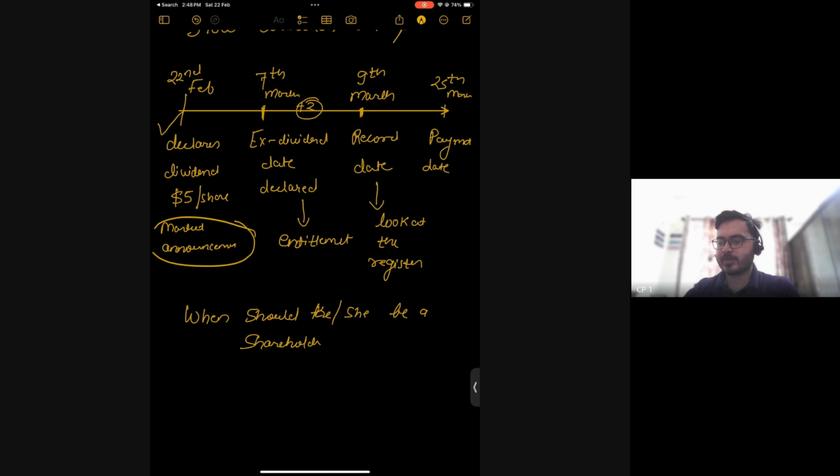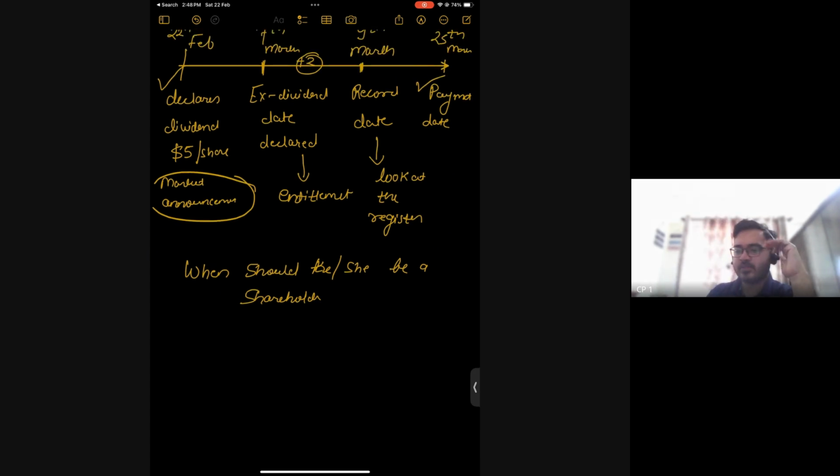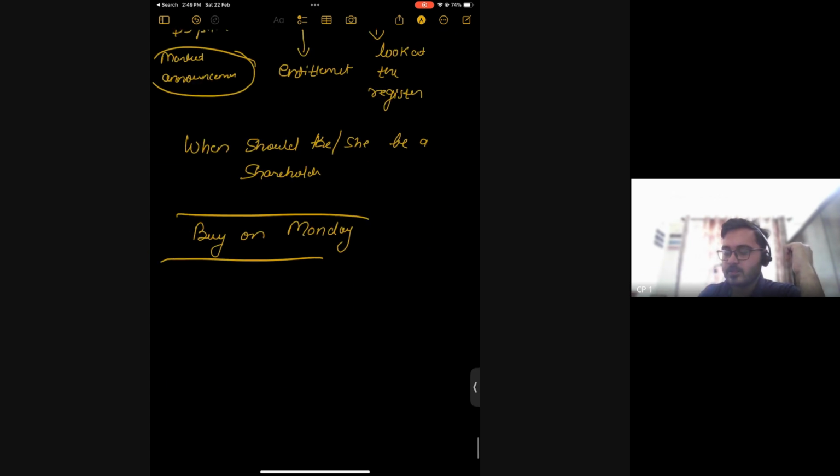So I think this should be pretty easy. These are the 2 points which end up creating a friction. So ex dividend date helps you identify which date it is where you need to be an owner. But the problem is, if I buy a stock today, let's just say, I mean, of course I can't buy a stock today, the market is closed. If I buy on Monday, the problem with usual transactions, and India today is at a T+1 settlement.